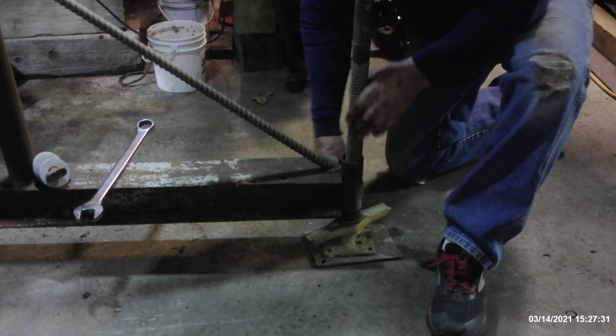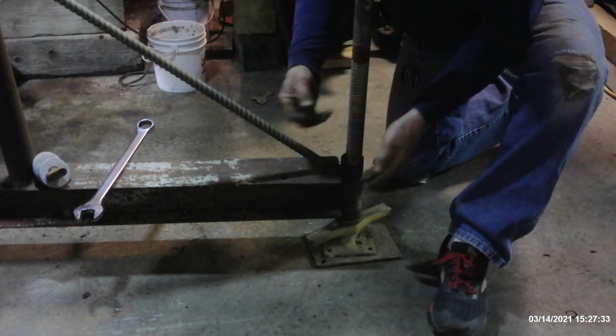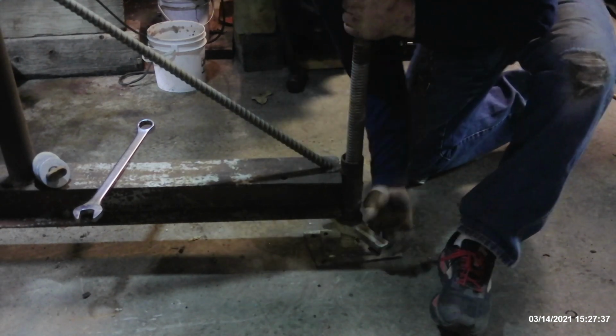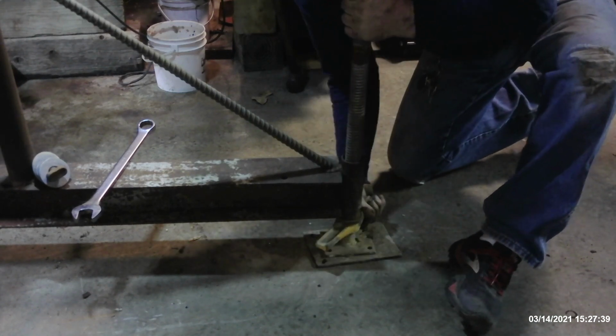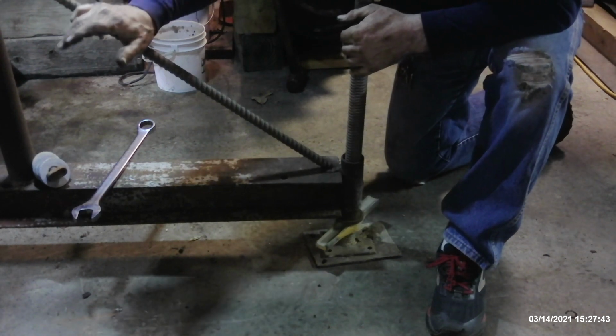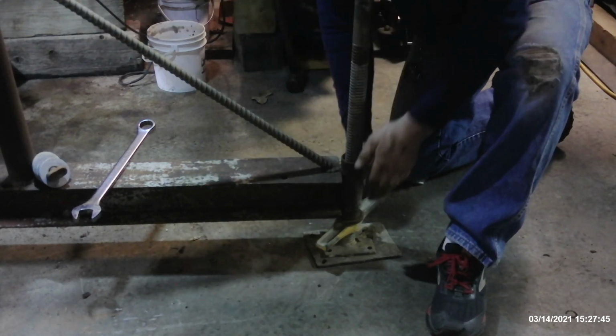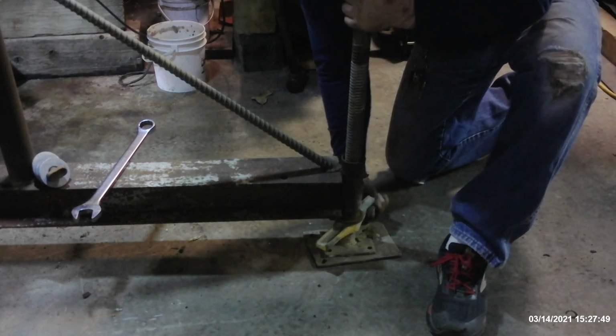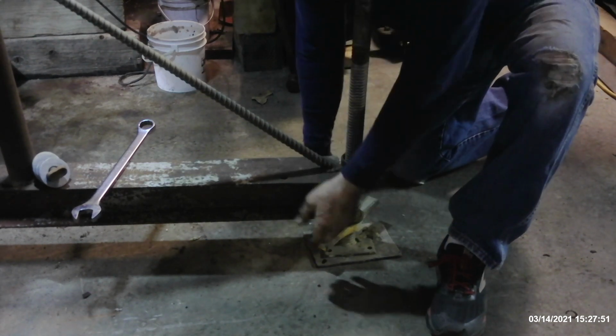But the cool thing about the scaffolding legs is once you build it like this right here, you can just adjust this guy right here to whatever you need to do to level your tractor up, to level up the bracket to align with anything that you're going to align with. Now right now, when you've got the weight on it, you're going to have to either use a hammer and beat this around, or you'll use a long pipe.